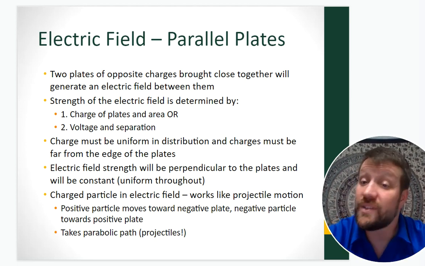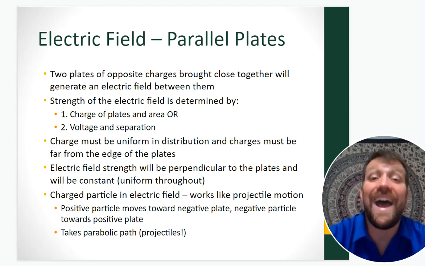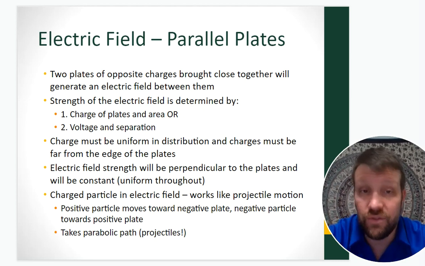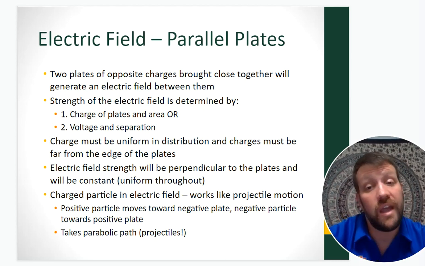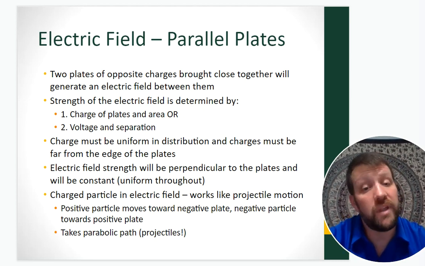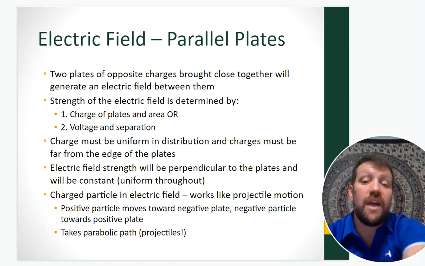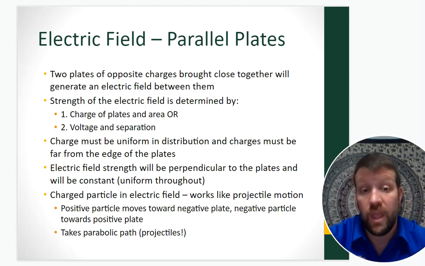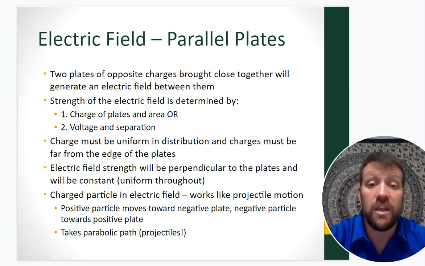So this is the very introduction to that, but this is how these things hold a charge that is still allowed to flow through your devices and be used to some degree. So we get 2 plates of opposite charges. They're brought close together, and so they generate this field between them. The strength of the field is going to be determined by a couple things: the charges of the plates and the area of the plates.